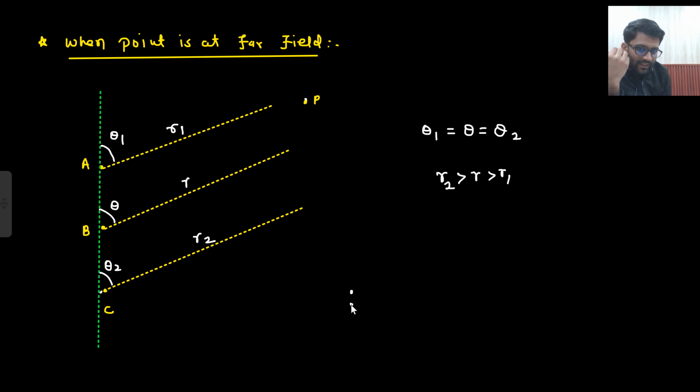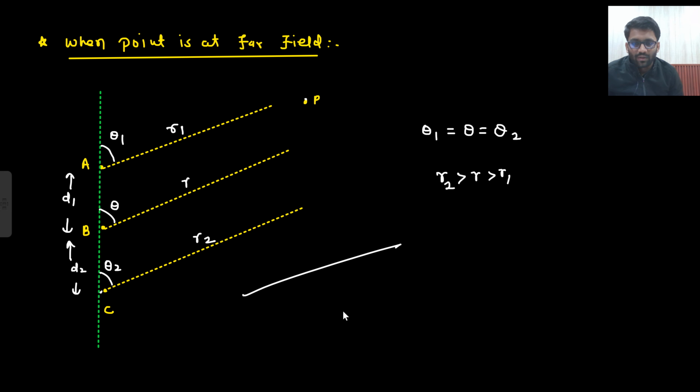Let us say one guy is here, one guy is here, and I need to walk to this point. So this guy will walk this much, but this guy will walk slightly more. Now, how will you find that slightly more distance? Between A and B, I call the separation D1. And between B and C, the separation is D2. So can you find out the slightly more distance?